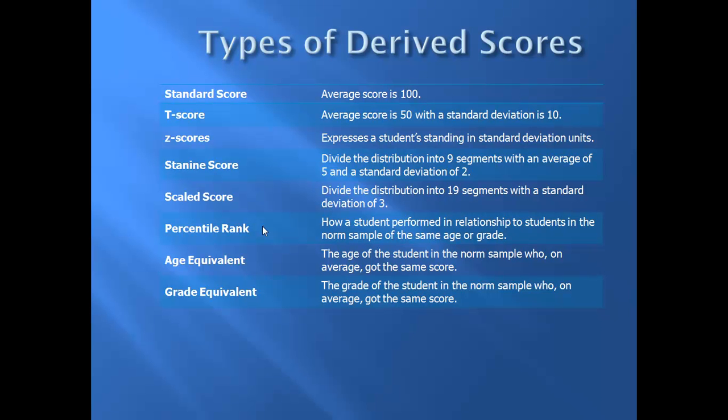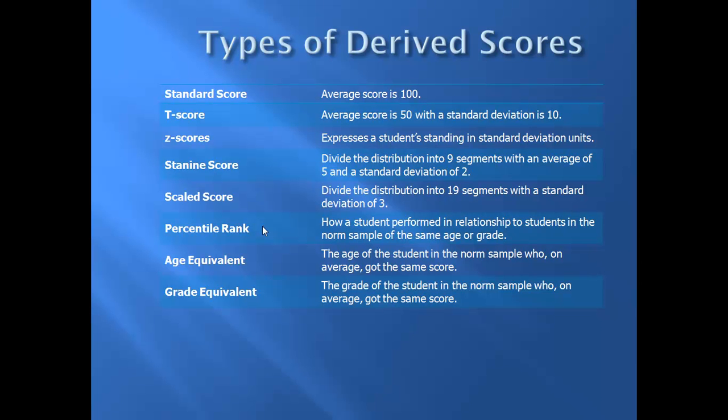But back to percentile ranks down here. A percentile and a percentage, again, remember, they are different. A percentage is basically what percent correct did you get on the whole test, so it's based on 100. But a percentile is based on everybody who took it and what rank you are in relationship to other students.